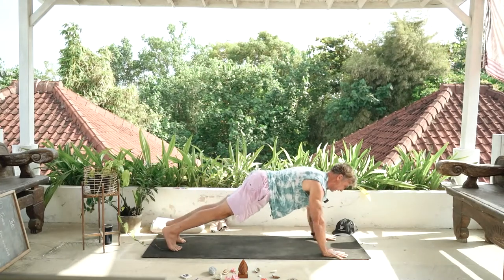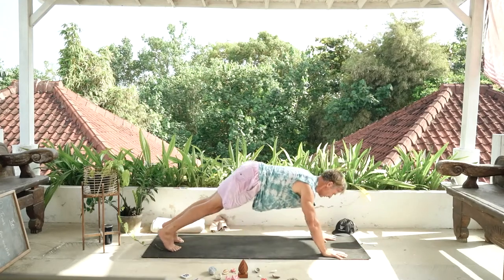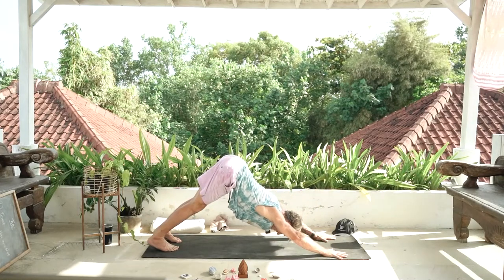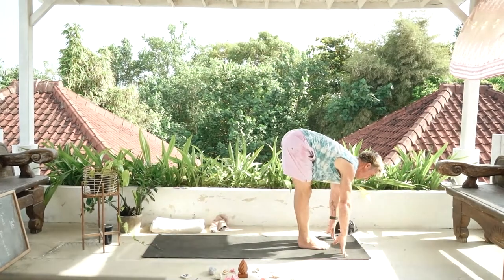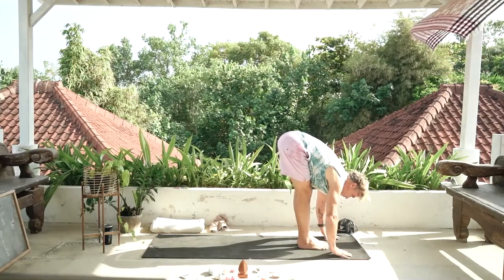Inhale, come through into like an upward dog. When you breathe out, press through into Anahatasana, downward dog, and stick your tongue out. Clear. Now bring both feet forward between the hands. Get long in your spine. Fold forward and get a beautiful stretch.